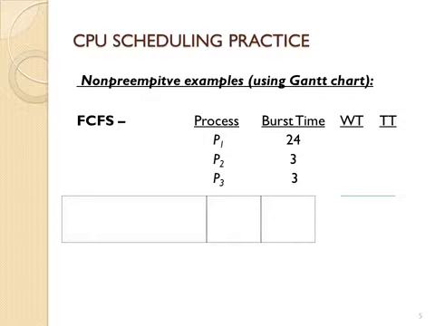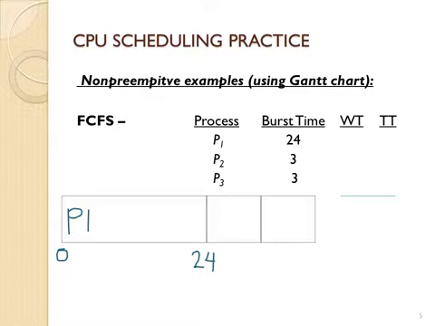So we use this Gantt chart, which is the timing diagram, and we start at time 0. So at time 0, all of our processes are in the ready queue, but they've arrived in the order of P1, P2, P3. So the first one to go will be P1. And this Gantt chart represents which process is currently on the CPU. So P1 is going to be on the CPU, and its CPU burst time is 24 time units. So it will be there for 24 time units.